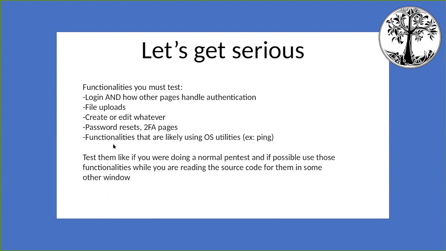Second factor authentication and its functionalities. This one is really obvious, and this one is really common in routers and network monitoring tools, etc. Like ping, for example, or other functionalities that you normally use with the web app, but in the background they are just using operating system utilities, and a lot of them are vulnerable to command injection.